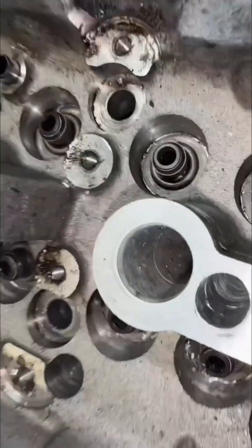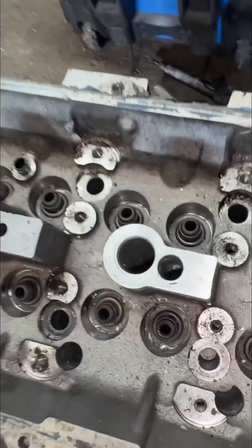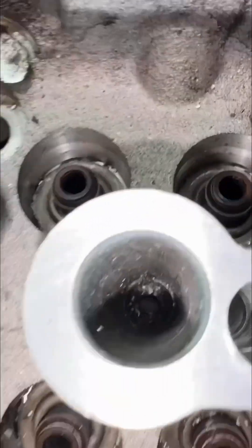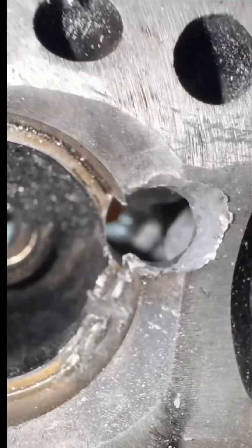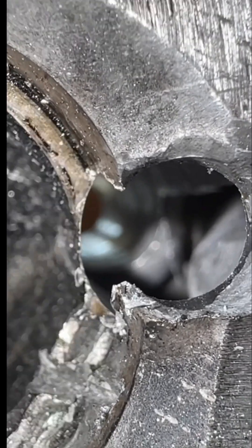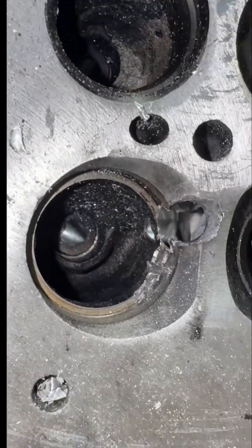I have actually drilled a half-inch hole just to see if we hit any coolant passages. And I'll be honest with you, if you go more than three inches down there — four inches — you're going to hit a coolant jacket. That is the coolant hole right there. Obviously if you pass by it too much, you hit the valve seat. This is just to show you the limits of drilling it out. That's a coolant passage, so don't drill too much.